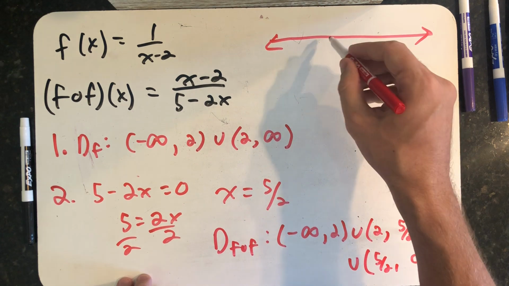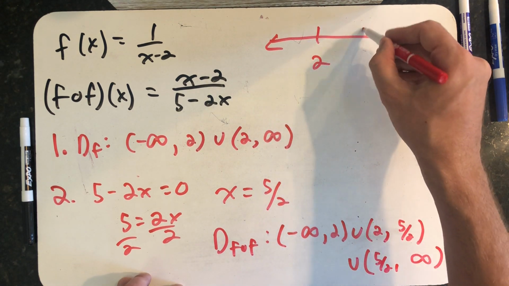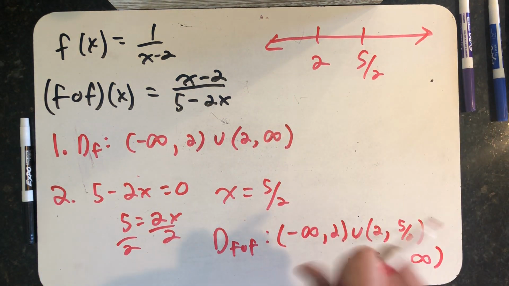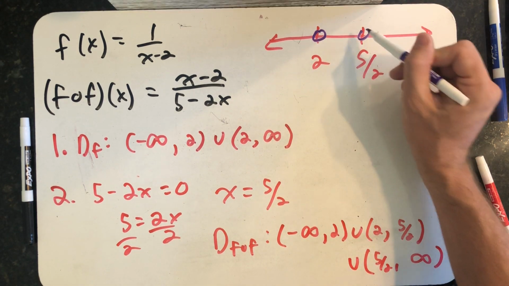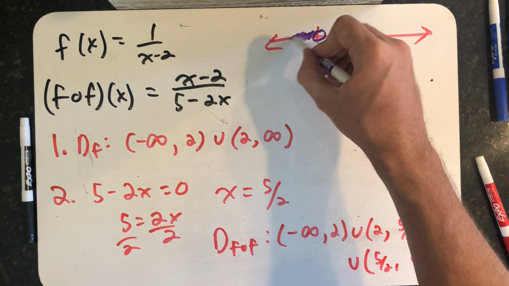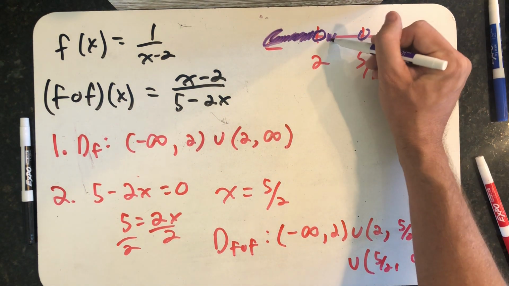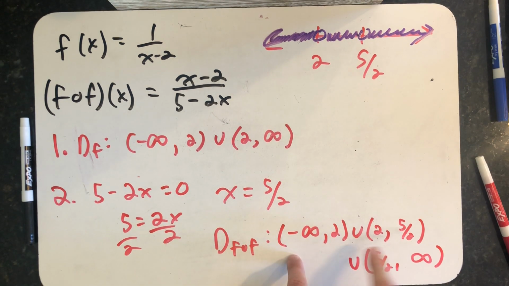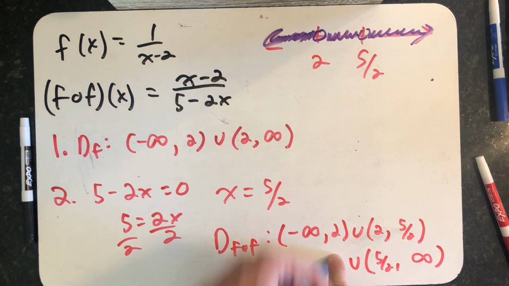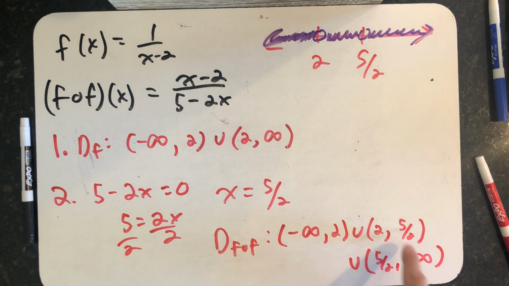Sometimes it's nice to think about things like this on a number line. I have two values I have to leave out. If I was drawing this on a number line, I'd think about leaving those out by drawing an open circle around them and then shading everything else. And so what I've shaded here corresponds to these three intervals. Everything that's less than 2, the things between 2 and 2.5, and the things bigger than 2.5. And there we have two examples of finding the composition of two functions and that new function's domain.